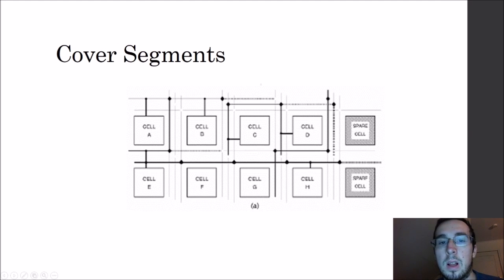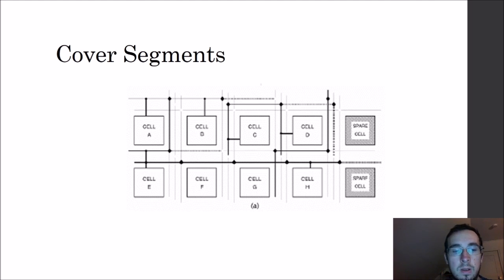A third form of fault tolerance method is cover segments. Cover segments, like extra rows, utilize the same process by adding a spare cell, as you can see in the figure. These spare cells will cover the cell before, so that if there's a problem, it'll connect to that cell and bypass the cell with a fault. Such as cell A will have cell B as a cover segment, so if cell A has a fault in it, cell B will become the next cell A and the whole device will shift over. Therefore, cell B will become cell C, and cell C will become cell D, and cell D will move into the spare cell.